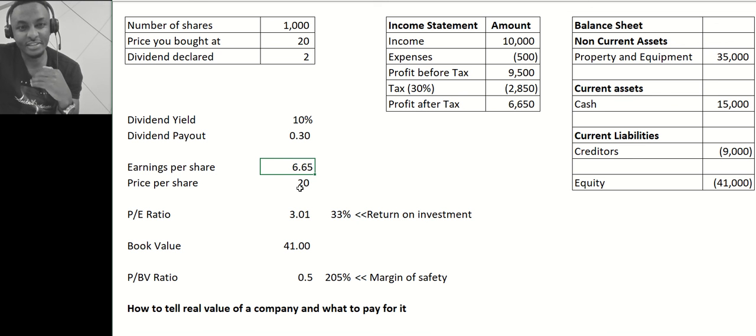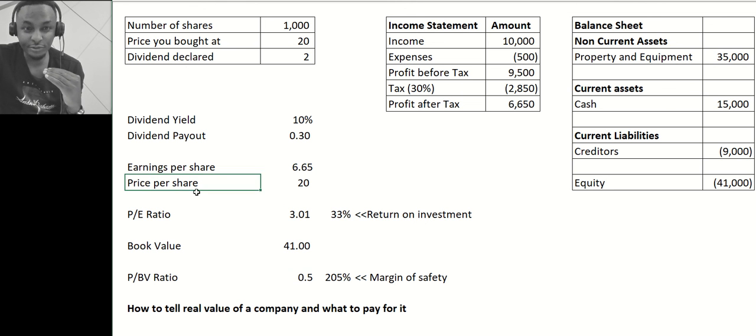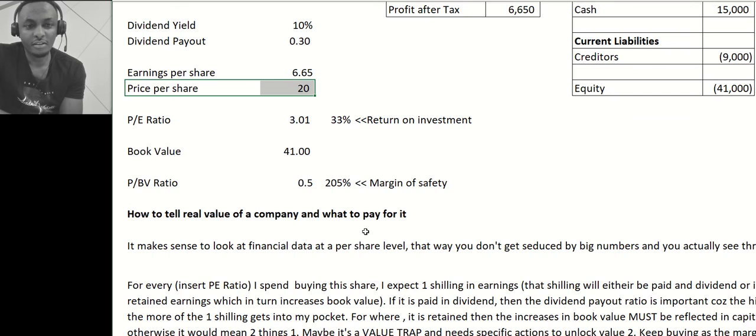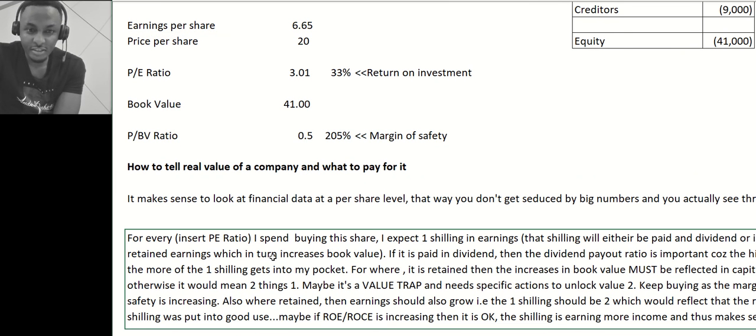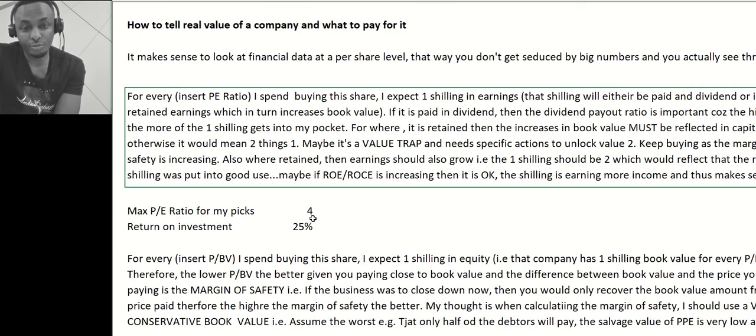What is the earning per share? What is the P/E ratio? What is the book value? What is the price to book value ratio? So that's a very important concept that really helped me, breaking it down per share and trying to assess whether a number makes sense, not just from a price perspective. You know, people tend to start with shares that are below 10 bob and ignore brilliant opportunities for shares that are trading at 50 and above. Okay, and then I did mention these P/E ratios, and I'll get into the insights later. And then the other thing is the price to book value.